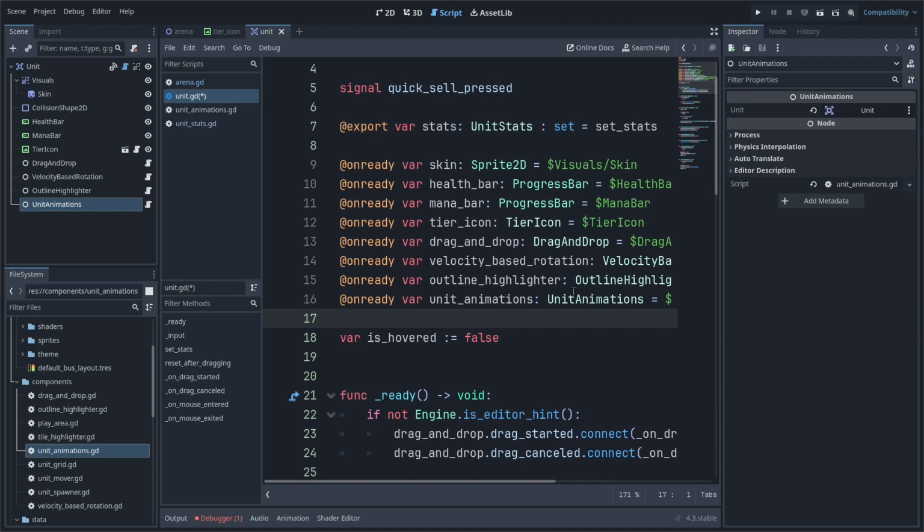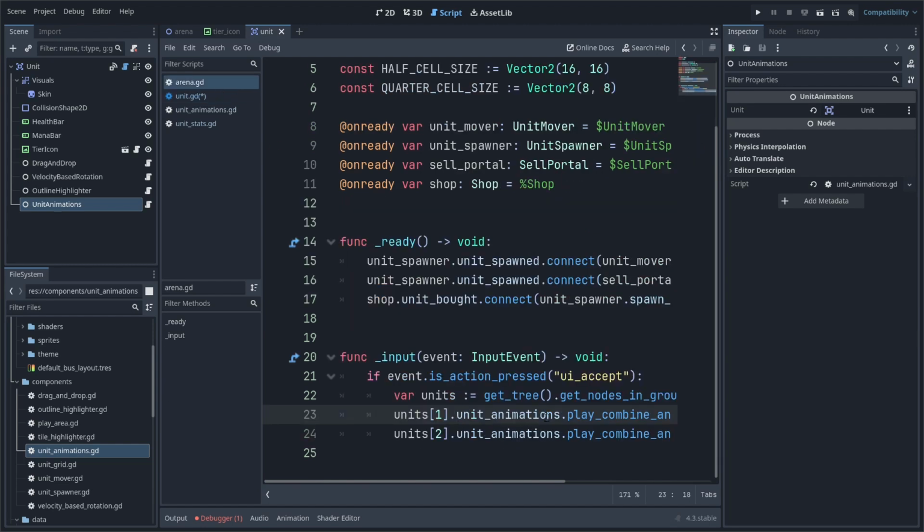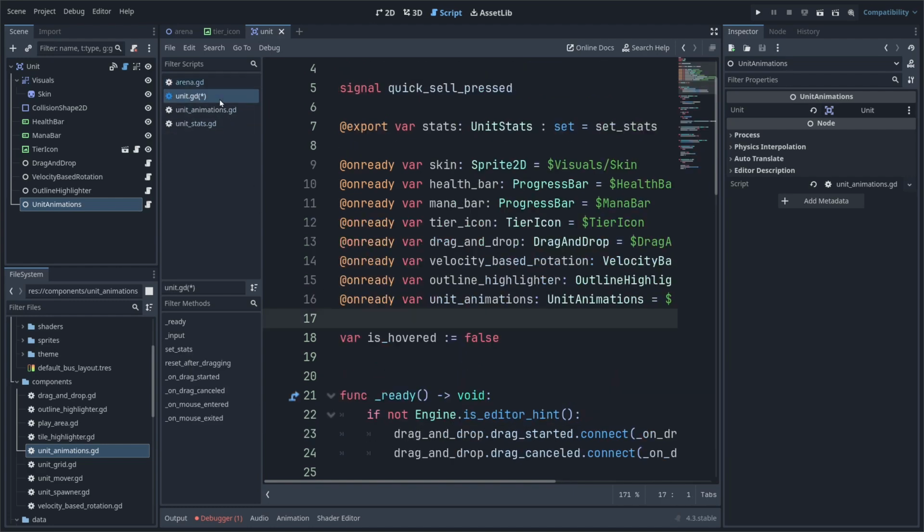But I actually don't really like how this is called UnitAnimations. Why? Because if we take a look at our testing code here, units.UnitAnimations seems a bit redundant to me, since it's always attached to a unit as a component, so it will always be connected to a unit, right? I think after dragging and dropping it over, it's fine as a component name, because components are dumped to the same folder, but as a variable name, I would suggest changing this to just animations, because then we have an access route like units or unit.animations, which is much better than unit.unitanimations in my opinion.